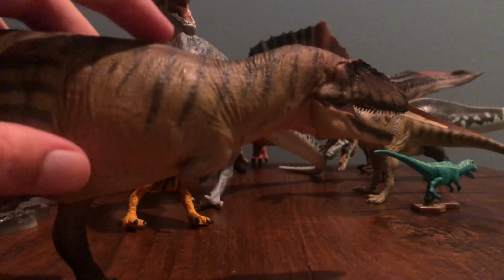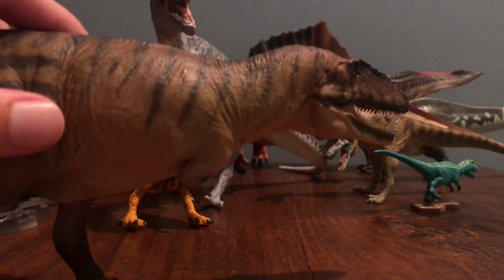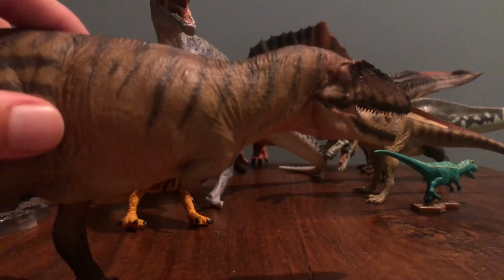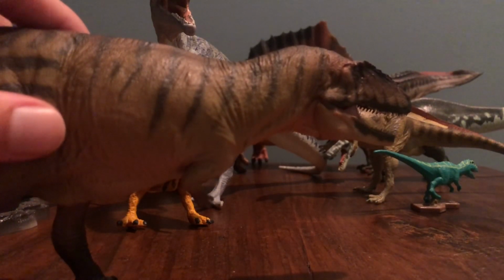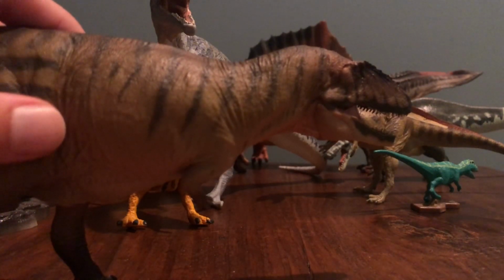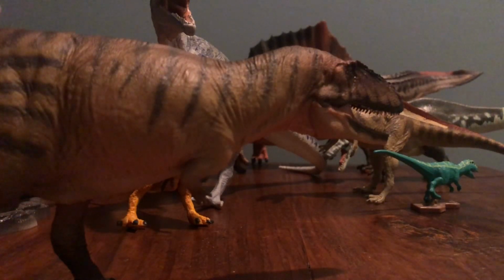But I will say I do really like those 2 new Carcharodontosaurs. PNSO released like 3 new Carcharodontosaurs, the Meraxes, the Mapusaurus, and a Giganotosaurus that's in their museum line, so it's more expensive, and that's why I don't know if I'll get that one. At least if I get the other 2, I probably will get those 2 before the Giga. And then they've also released a bunch of new Tyrannosaurs that I really like, an Albertosaurus and Gorgosaurus that both look really good, as well as Lithernax. But yeah, PNSO has been on a roll in the past few years, especially on theropods and pretty much all dinosaurs really, but I've really liked some of their recent theropods.